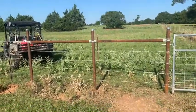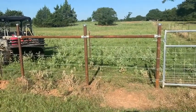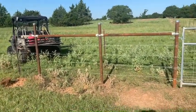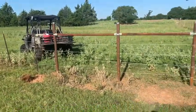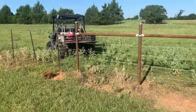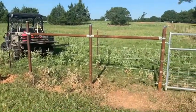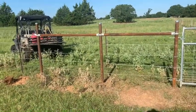All right, guys. Hey, leave me a comment. One more thing. Do you think I should come back and cut off those posts? You know, they're sticking up about 6 inches above the top wire on the fence. I don't know. Some people say, leave it alone. It looks just fine. Of course, when you're out here in the middle of the field, it's kind of hard to cut it off without dragging a cutting torch on the truck down here. So I'm inclined to say leave it.